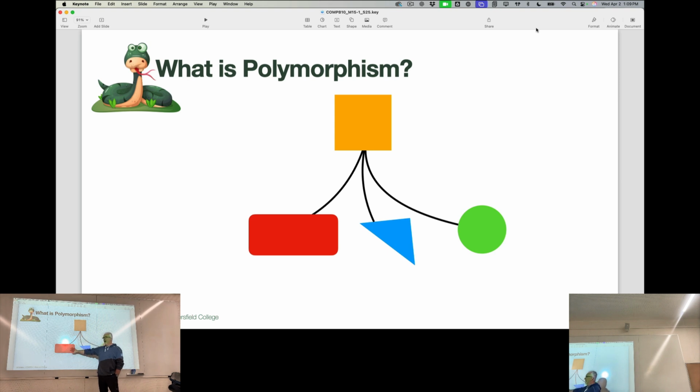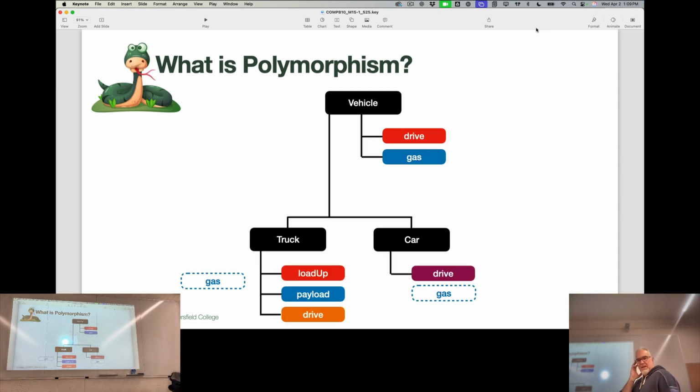But when they get down here, while they have those same properties, they have a type and a color, I can overwrite those properties. I can say, no, this is going to be a triangle and it's blue, or a green circle. So polymorphism says when we inherit something, we have the ability to redefine that in the child class.